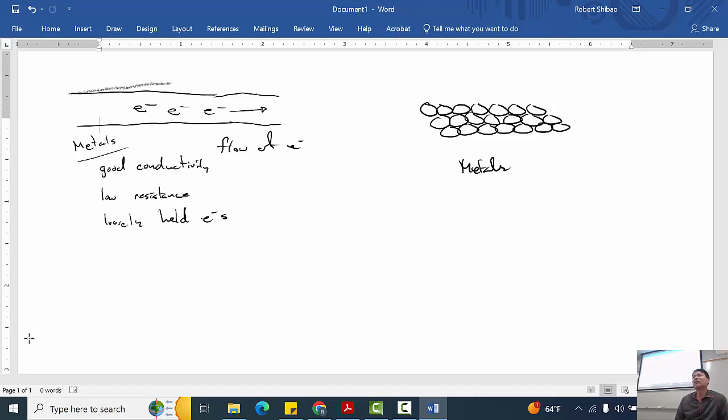This is very simplified. This is taking the quantum mechanics and simplifying it to a cartoon level so that people could better understand it. The cartoon level picture of this is what we call the electron sea model. The quantum mechanics of this is called band theory. Band theory is just an application of quantum mechanics to metals, semiconductors, and insulators.